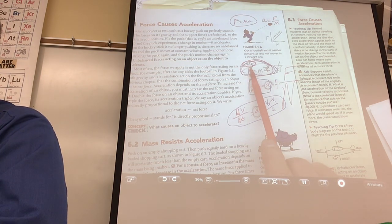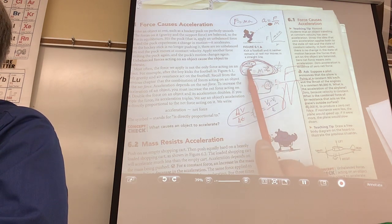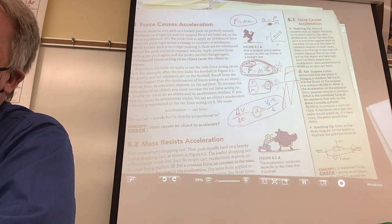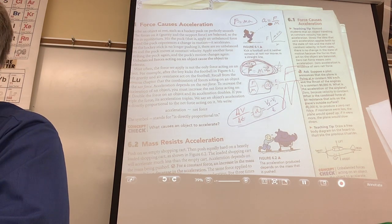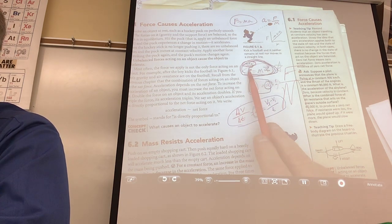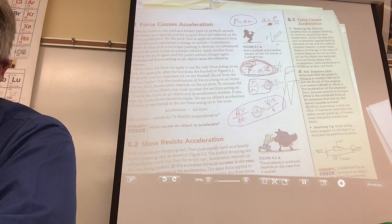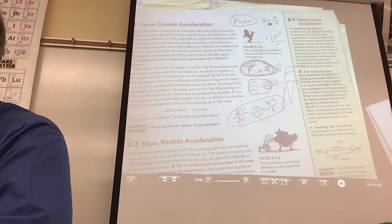Detail number two. Acceleration is a vector quantity. Since it's a change in velocity, which is a vector, over time, it is also a vector. If the net force is in that direction, the acceleration will be in that direction. It does not tell you what direction the object's going in. It tells you the direction of acceleration. So, when I'm in a car and I put my foot on the gas pedal, if I cause a net force in that direction, then I will accelerate in that direction. And I'll actually see the speedometer needle go up and up and up, won't I? But if I take my foot off the gas pedal, then what's going to happen? I'll see the speedometer needle go down.